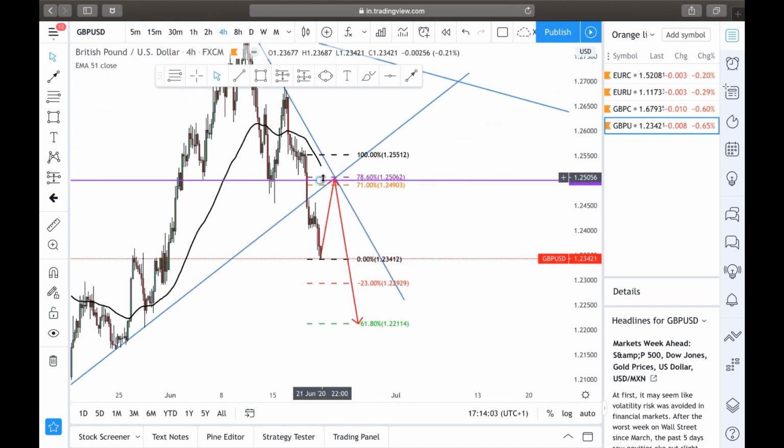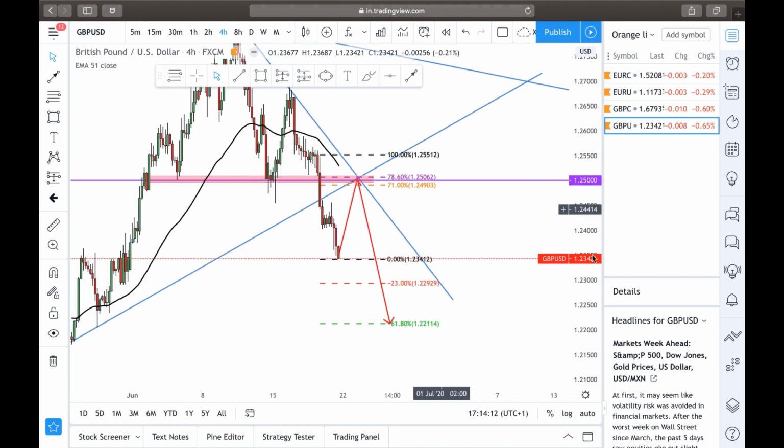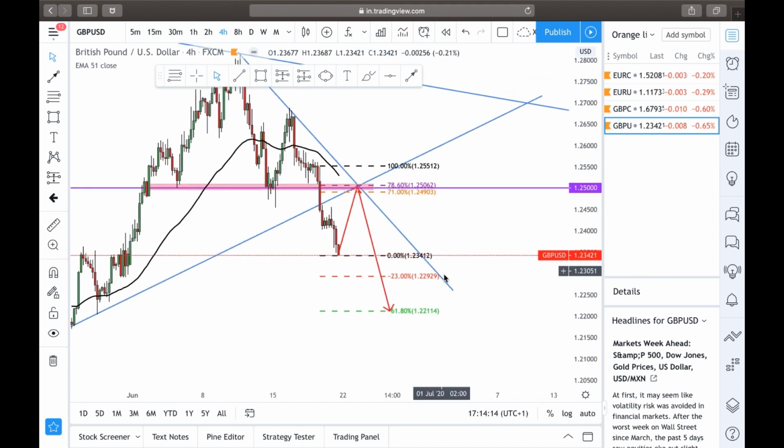So what do we have? We have structure, yep. Look at this, support, then it'll support acting as resistance. So there, sweet. So what do we have? Descending trend line, which is one, this one. We've got break and retest. Break of this ascending trend line, break, retest, touches it, and then it'll sell off. Two, psych level 1.25. Three, golden fib zone. Four, structure.